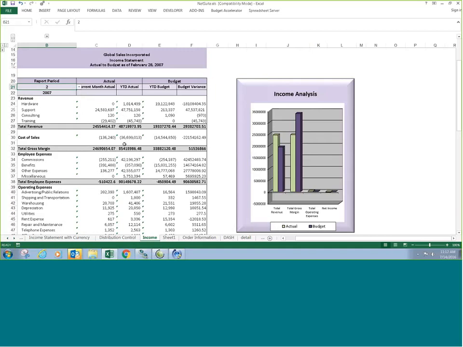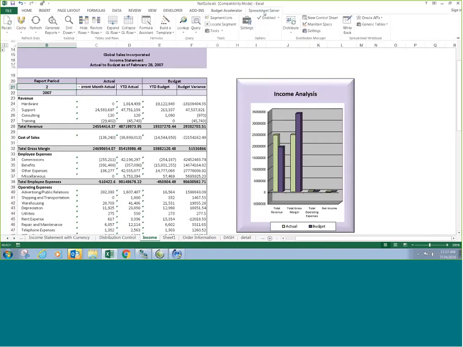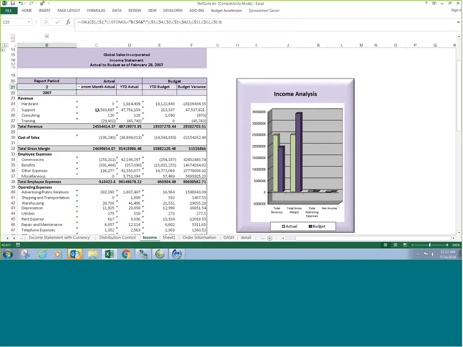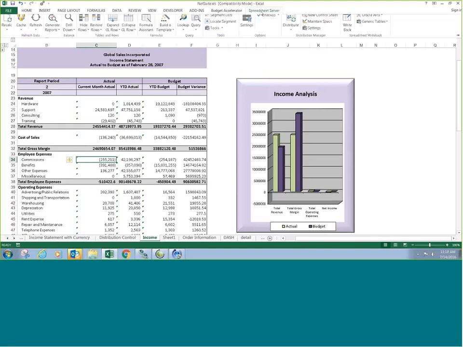But if you polled our end users and asked them the most important features of Spreadsheet Server, they would say not only is seeing real-time data important, but being able to look at the details behind the numbers is equally important. So what Spreadsheet Server also gives you the capability to do is drill down. So if I have a question about a number in this report, let's say my employee expenses, I don't have to go back to NetSuite.